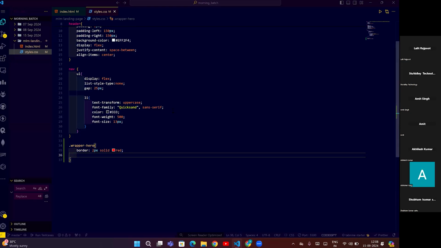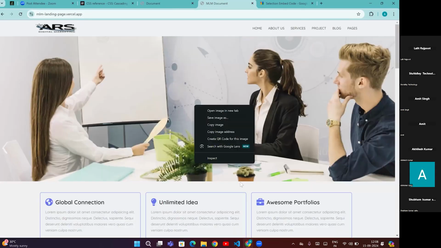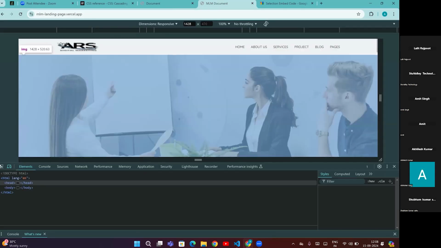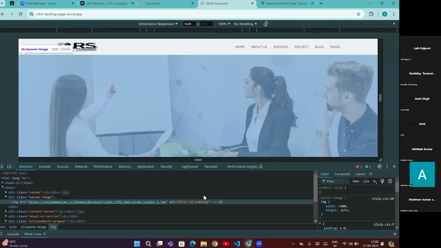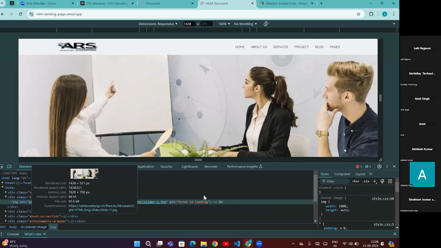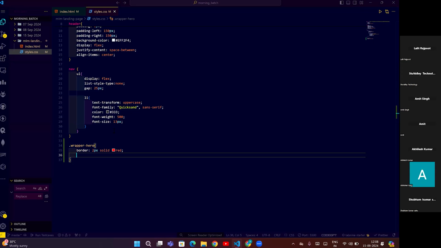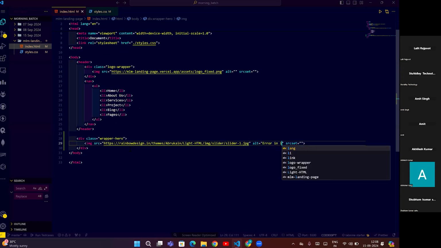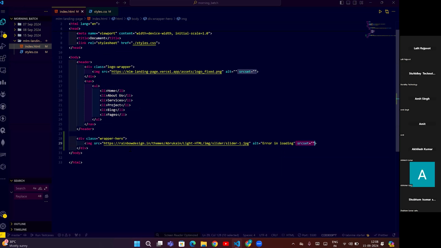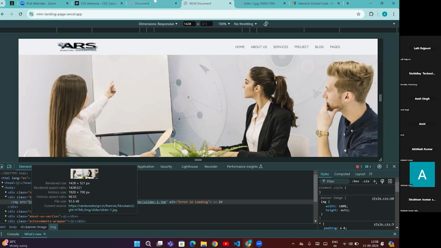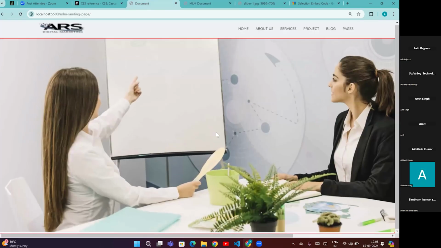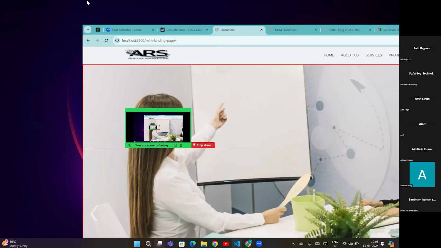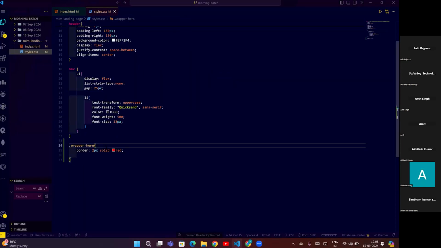So let me go back to here. Let me copy this image from here: hover over it, and there we have the image. This will be the URL of the image. So instead of an image source, this will be the link. Okay, back to here. This is applied. Now need to remove the border again because this is useless.